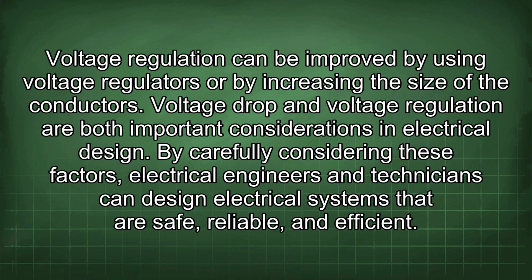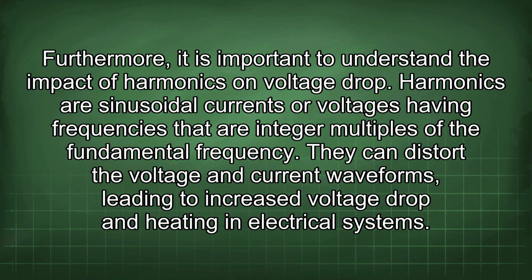Voltage drop and voltage regulation are both important considerations in electrical design. By carefully considering these factors, electrical engineers and technicians can design electrical systems that are safe, reliable, and efficient. Furthermore, it is important to understand the impact of harmonics on voltage drop. Harmonics are sinusoidal currents or voltages having frequencies that are integer multiples of the fundamental frequency. They can distort the voltage and current waveforms, leading to increased voltage drop and heating in electrical systems.